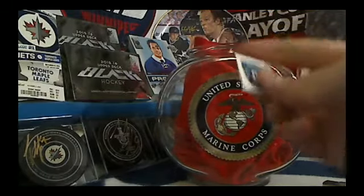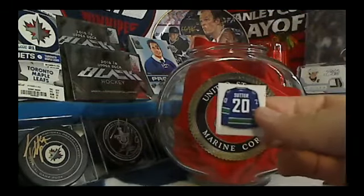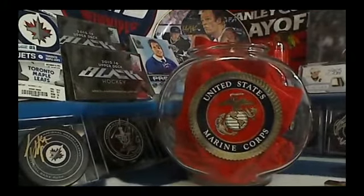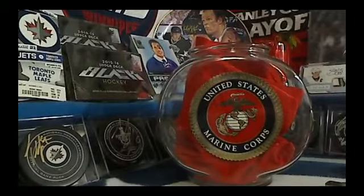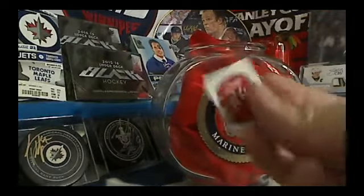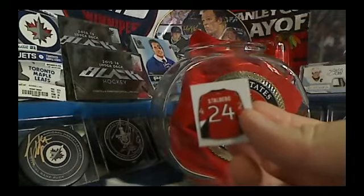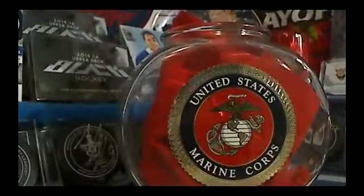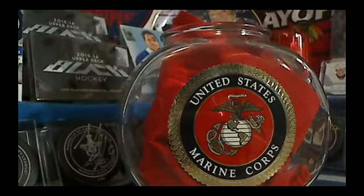Star number 2 is the Vancouver Canucks. Vancouver is Gilroy. So Gilroy, you're getting an extra stock in the Vancouver Canucks. And star number 1 is the Ottawa Senators. Ottawa belongs to Wings 84. So Wings, you've got yourself an extra stock in the Ottawa Senators in the stock exchange bonus.